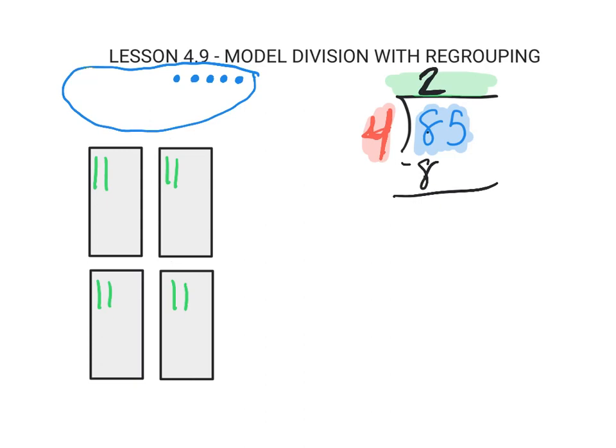And then do we have any tens left over? I'm going to say 8 minus 8. But why do I do 8 minus 8? Because I'm looking at how many tens are left over. So 8 minus 8 is 0. You can put a 0 there if you want. But now how many 5s are left over? Sorry, not 5s.